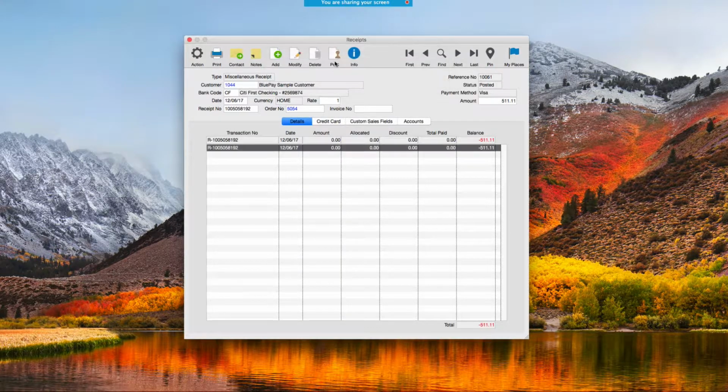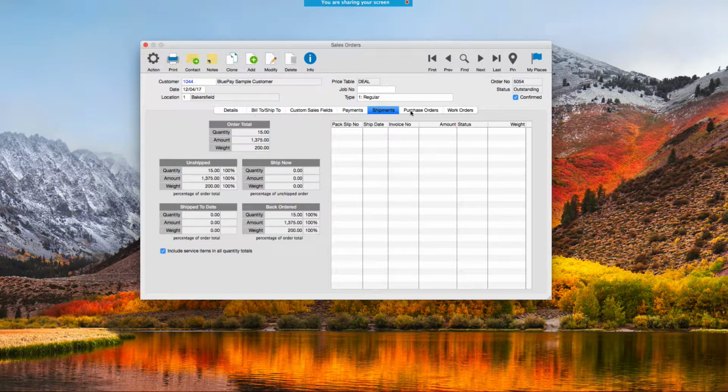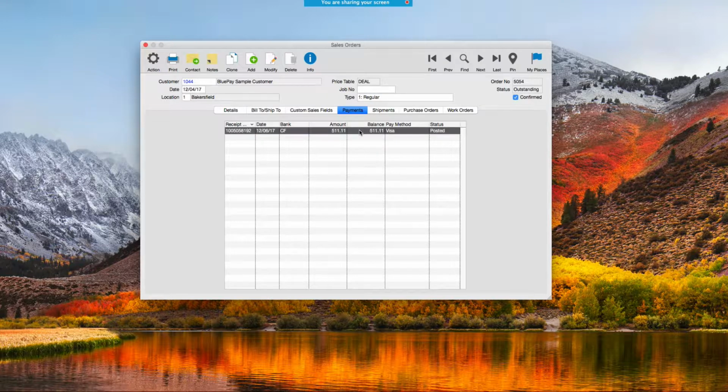And then that receipt is now there and available. So at a later date, I can receive the remainder of the funds. So that's how we could do a deposit typically against an order. Some people might do a full payment, but the trick here is that it is a separate transaction. It's a miscellaneous receipt. You have to post it, and it has to be applied to an invoice at some later date. So that's how that works. If I want to return back to the order, I can just click on that hyperlink. We do have the shipments tab and the payments tab available here, and that's showing that that receipt was received.